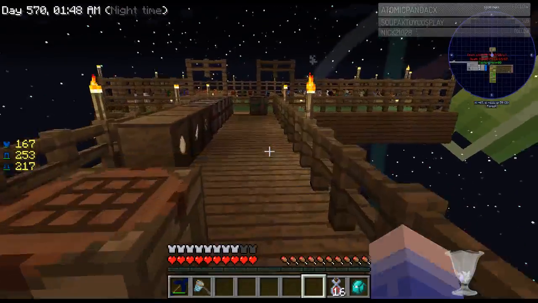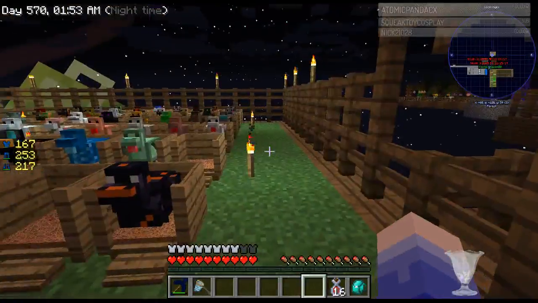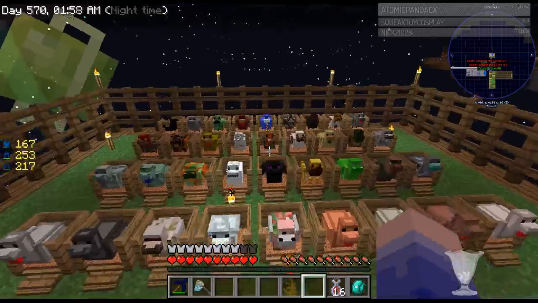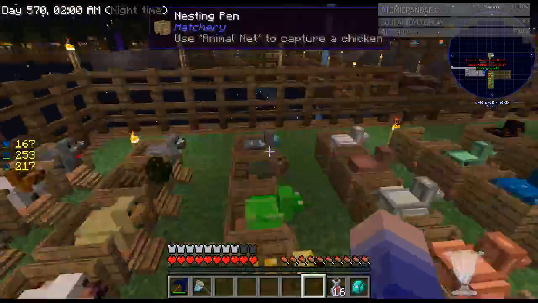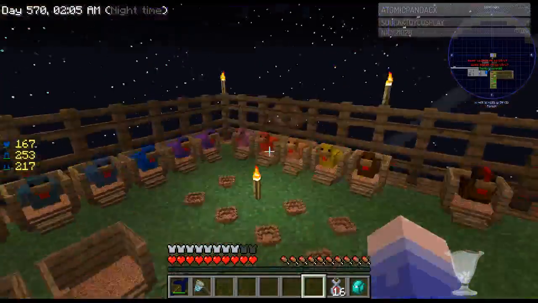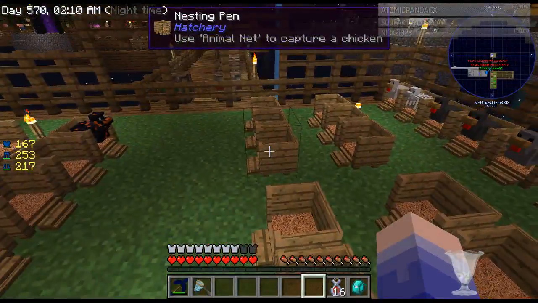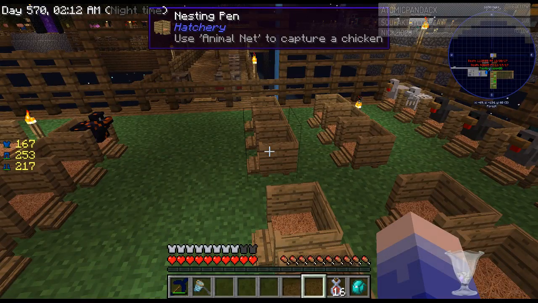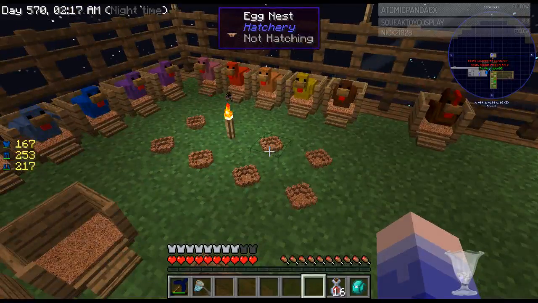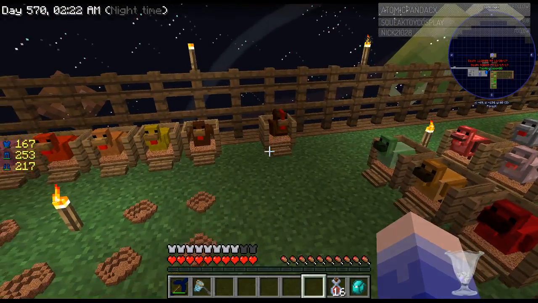All right. Off to the best part of the game. How are we doing, my pretties? These are my chickens. All of these. And of course, all the colors. This here is my breeding area. These are my hatching pens, or nesting pens, that I used for actually breeding the chickens. And these are the nests in which I hatch the eggs. There is the rooster I use for leveling up.